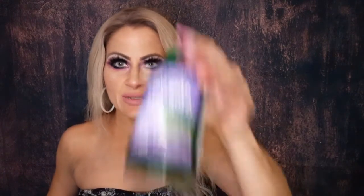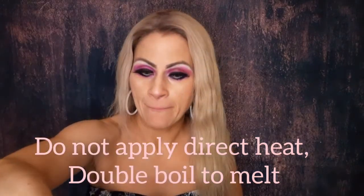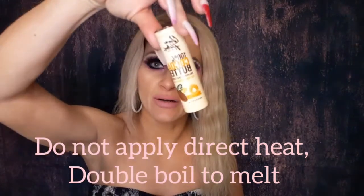And I'm also going to be using aloe vera gel capsules. I'm going to be using cocoa butter that I'm already melting down in a double boiler right now. It's a solid 100% cocoa butter. Also, I'll be using some castor oil. We have some pistachio oil, which is my new fave right now. This is not only delicious, so good for you, so good for hair, skin.